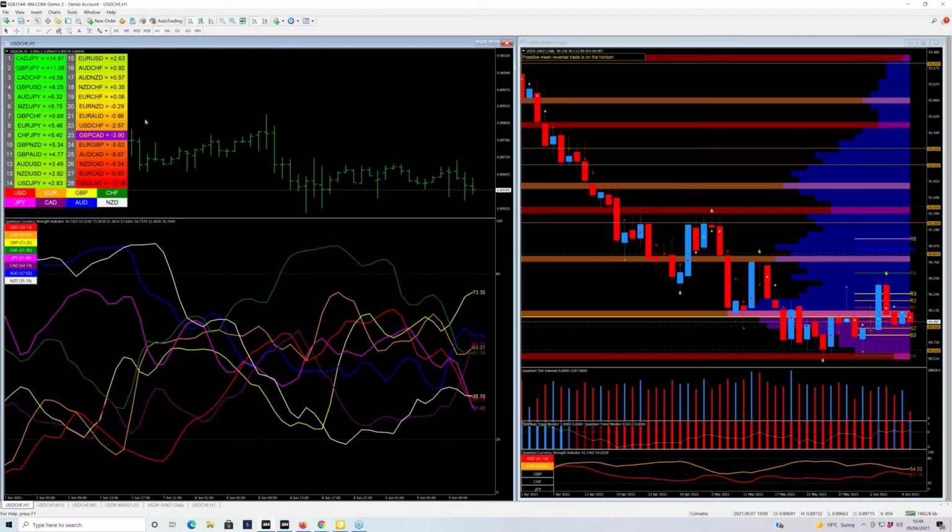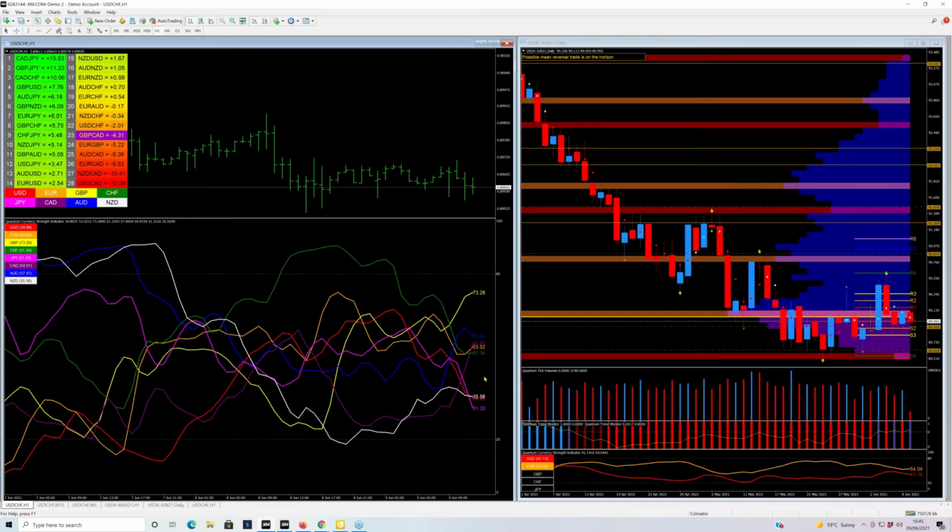On my MT5 platform, I've got a little way of trying to establish, in the pairs that I like to trade, pound yen, cable, and pound Aussie primarily, although I sometimes look at the pound New Zealand, and I tend to stay away from the euro pound. I don't know why. I've never really got on with it, but the other pairs have been fine. When I see something like this, I need a quick way to establish how congested the price action is, which of those pairs at this particular time of the trading session are actually on the move.